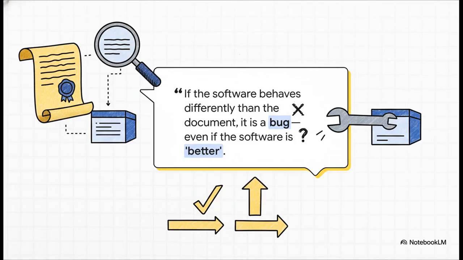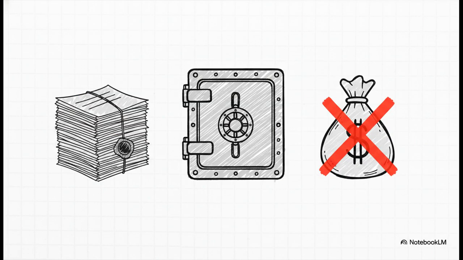This quote, "This is everything." It nails the mindset of a waterfall tester. Your Bible isn't what feels right to the user or what seems like a cool improvement. Nope. Your Bible is the requirements document. If the software does something, even something awesome, that isn't in that document, guess what? It's a bug. Period.